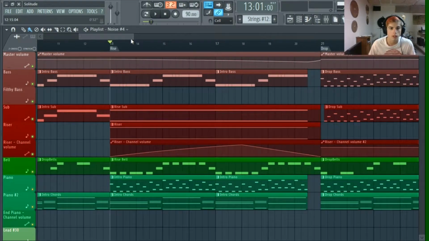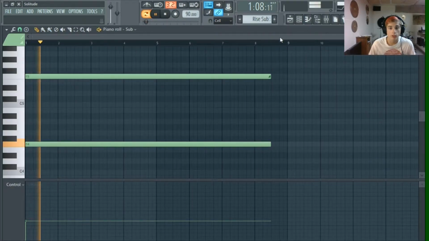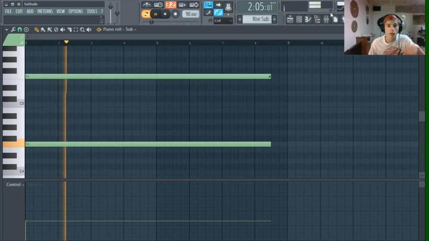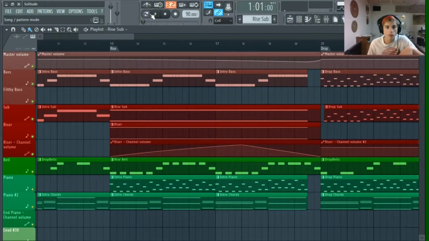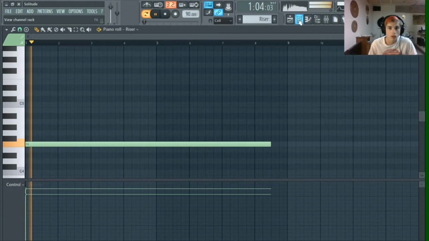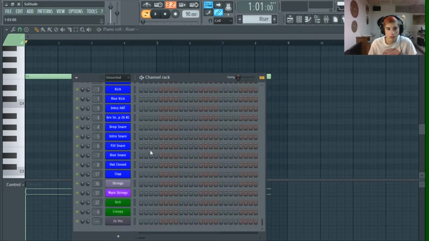For the rise here, I'm bringing in this riser. This is the sub riser, which is actually rising with the riser. And the reason why I did this is it kind of adds more intensity when the bass is rising rather than just the highs rising and the bass staying the same. And then this is the main riser, which is a really simple sound.